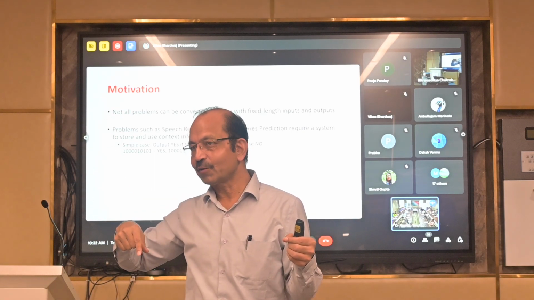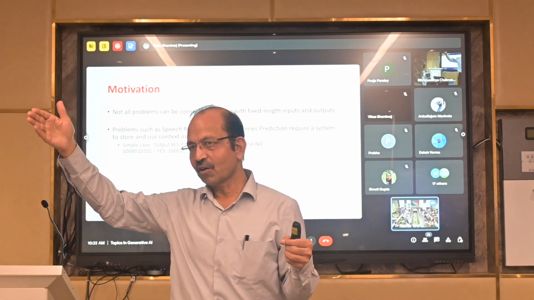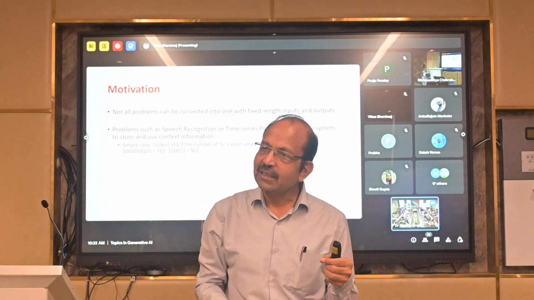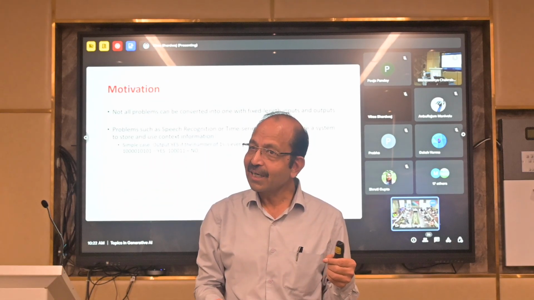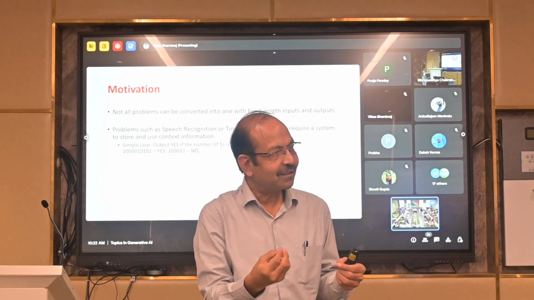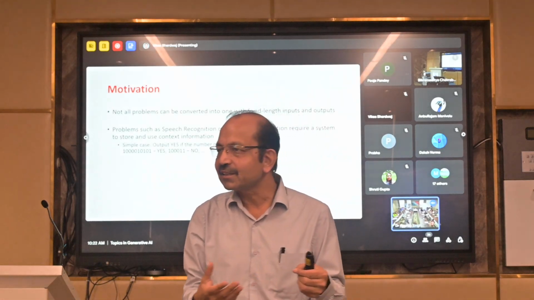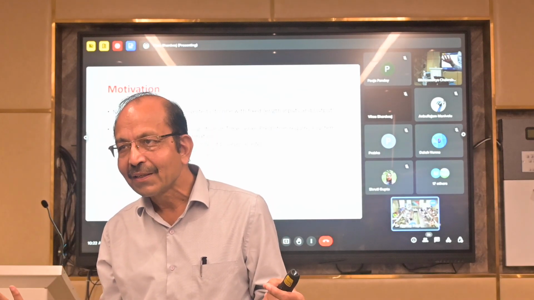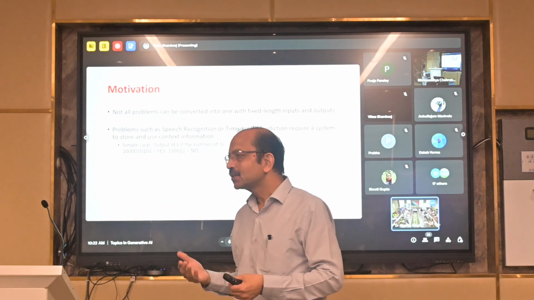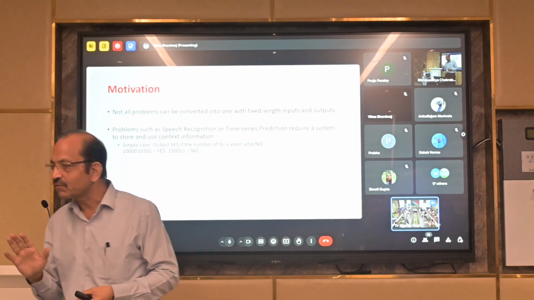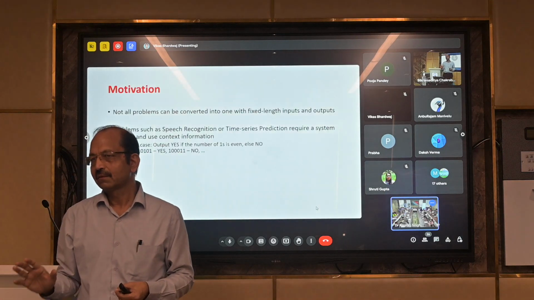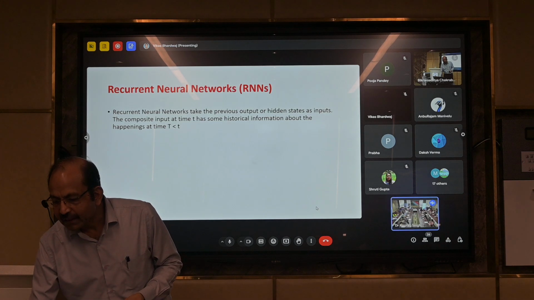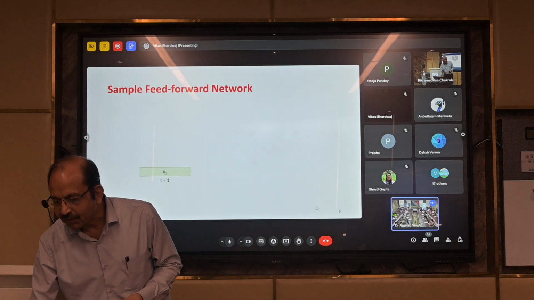If I use an artificial neural network, the number of nodes at the output layer will be 2. But what about the number of nodes at the input layer? I don't know, because your binary string can be of length 2, or 5, 7, 9, 11, 13, 15, 20. It can be anything. So you find that an artificial neural network will not be able to give you the solution. So what do we do? I think I will explain with the help of this example.